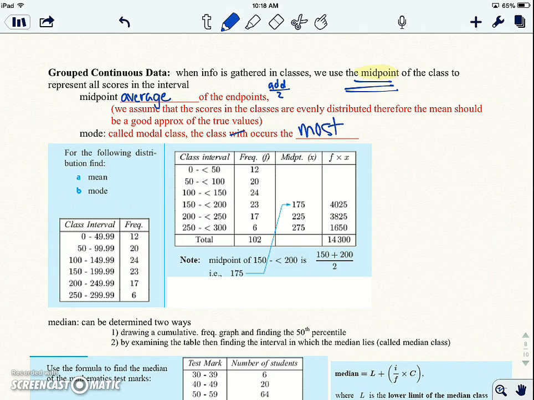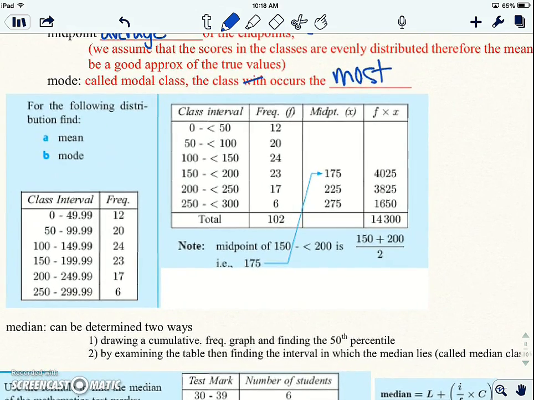Okay, so we're going to find the mean and mode of this data. So what they've done again is they have gone ahead and grouped the matches. I noticed they did that weird 0.99 stuff. Okay, fine, but usually it's 0 to 50, not including 50, so 50 doesn't really count here. 50 to 100, 100 doesn't really count. And they've grouped them. We have 12 match boxes that have less than 50 matches.